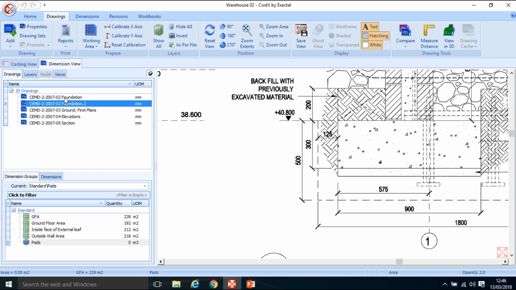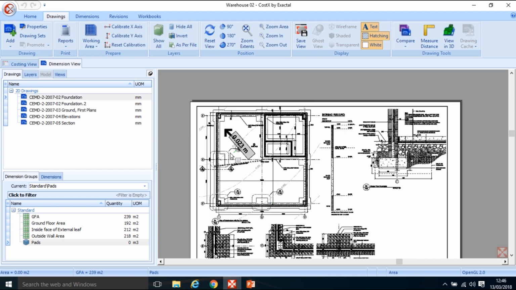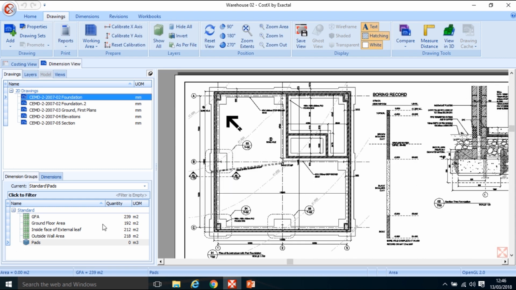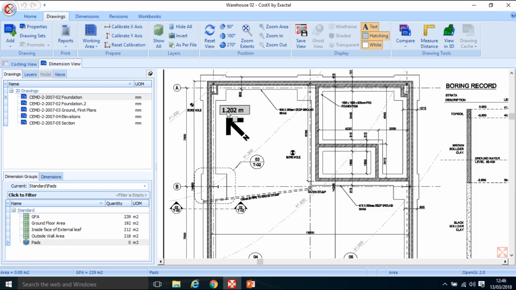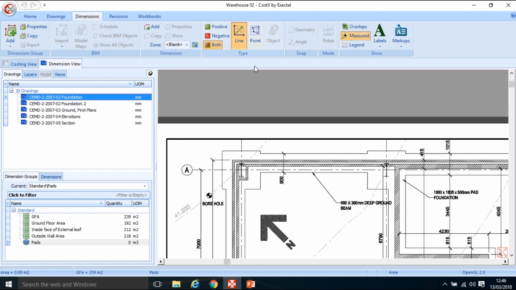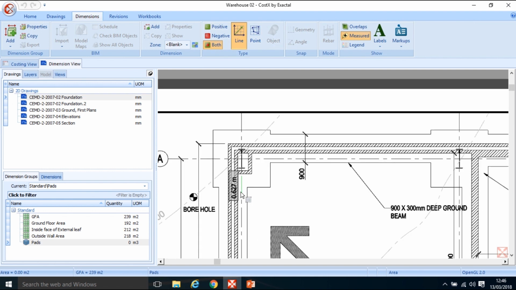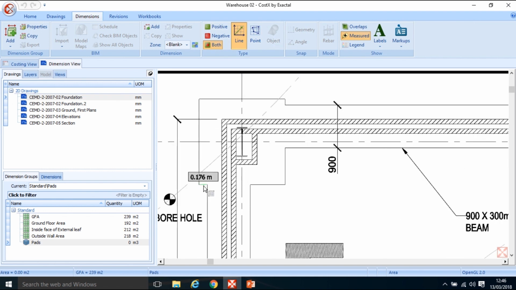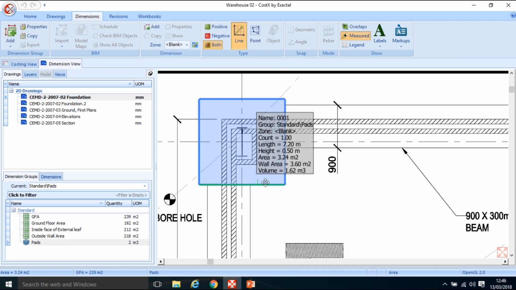So I'm going to click back on my drawing that is 1:100, because that's essentially what I'm measuring it off, and there I have my pads, my pad volume down at the bottom of that folder, and I'm going to start measuring those pads. So again, as I showed you before, I can measure it in point mode and I can measure it in line mode. I might do both just to show. So starting in line mode, click, click, click. I'll jump across this space by clicking up here, click, click, hit enter.